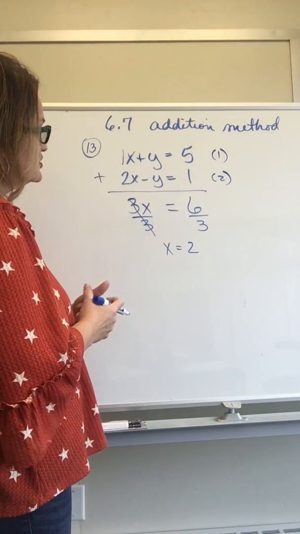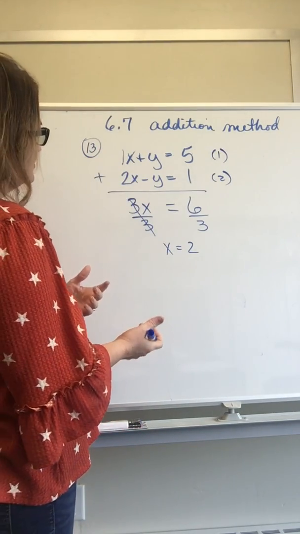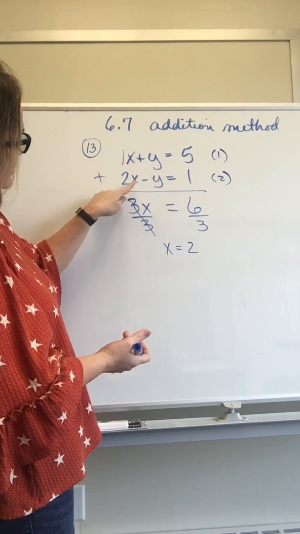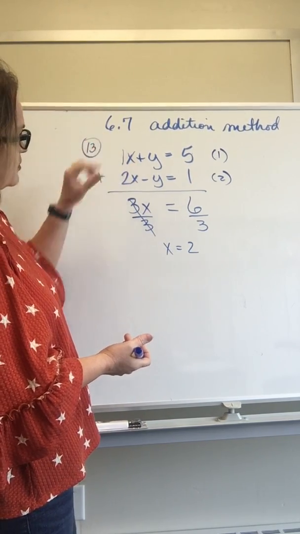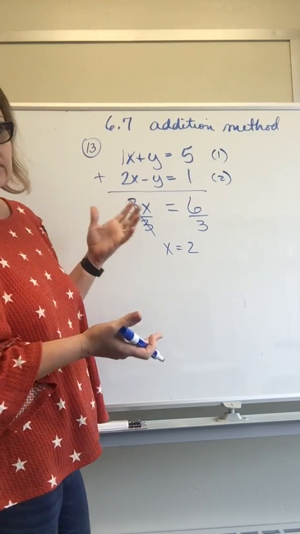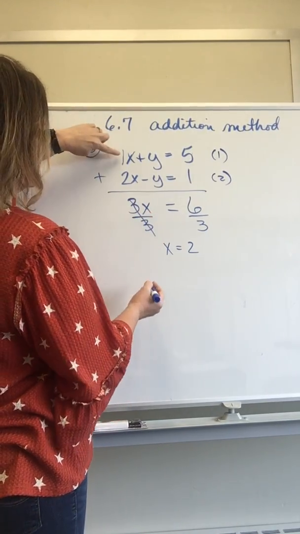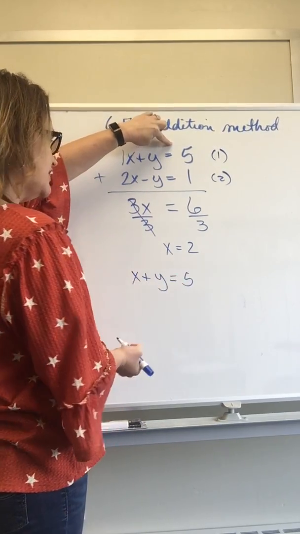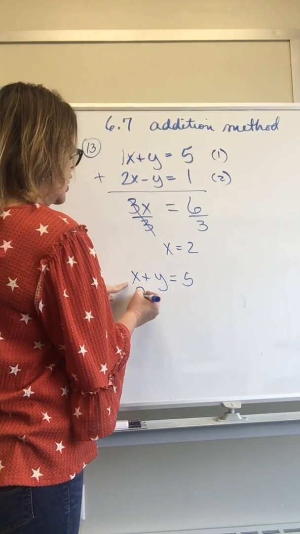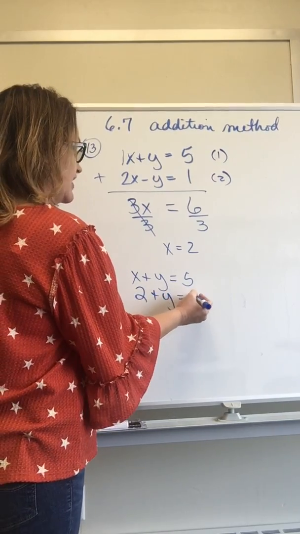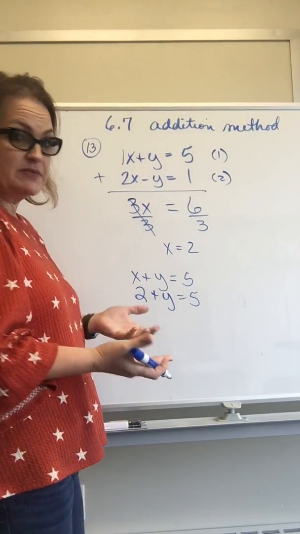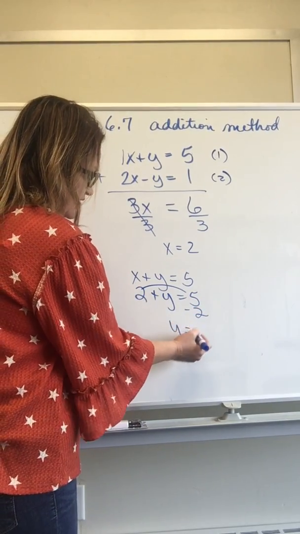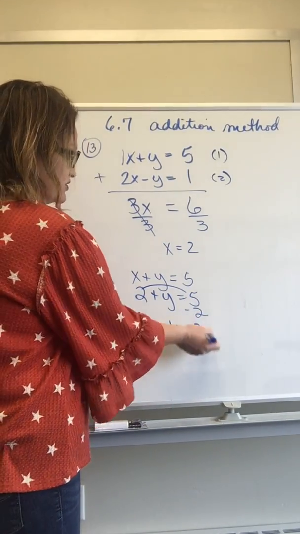So it says x is 2, but we need its y value. You can get the y by substituting x is 2 into this x or this x and solving either one of those equations. So I usually try to figure out which one looks easiest to solve. This first one looks just fine. It says x plus y equals 5. Once you know x is 2, it's saying 2 plus what is 5, basically. And we know that has to be 3. But doing our little technique with minus 2, 5 minus 2 is 3. And there's how we know.